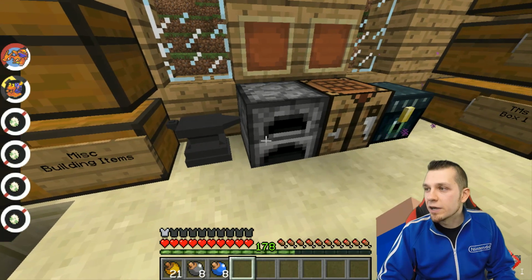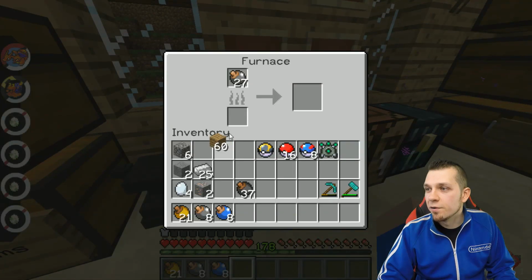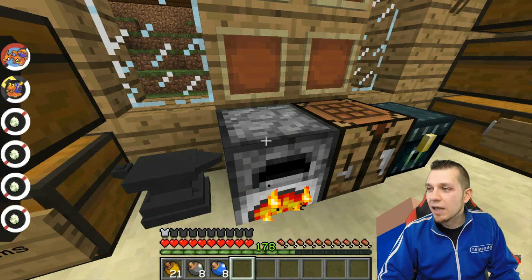So remember, if you guys forget how to make oak planks, you can just take oak wood and just take them out. Boom, boom, boom, boom, boom. Now I've got 60 of them. And that's a great amount of fuel. You can find coal too. Coal burns a little bit slower. So there you have it. We've got 37 black apricorn.